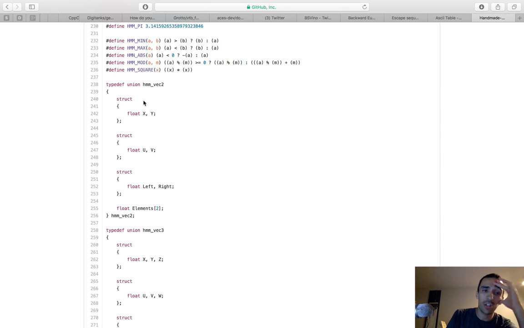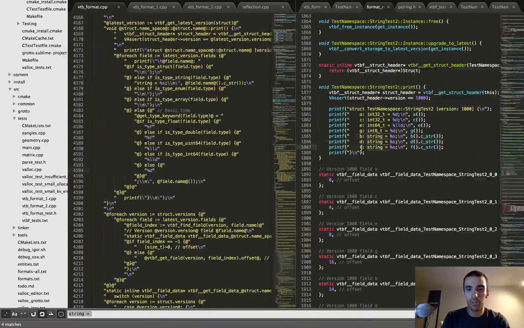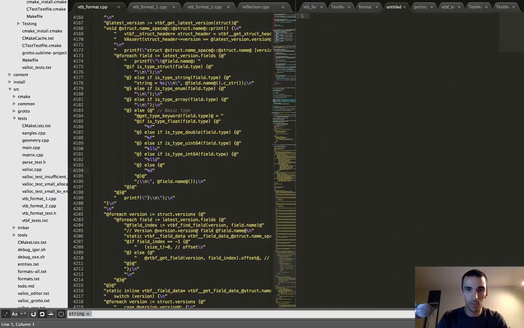Yeah, so I try and stay away from unions for the reason that compilers don't like them. It's very specific, I know. So if you try and do something like struct vec2, okay, and how did you do it? Oh, you just, okay, we'll do it this way. Typedef union vec2, and then one of them is a struct, and one of them's like this.